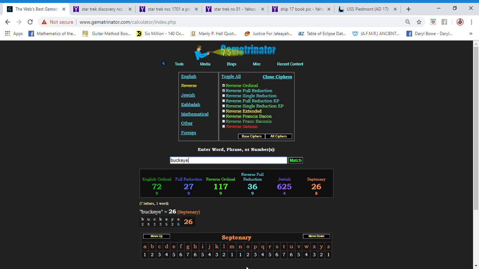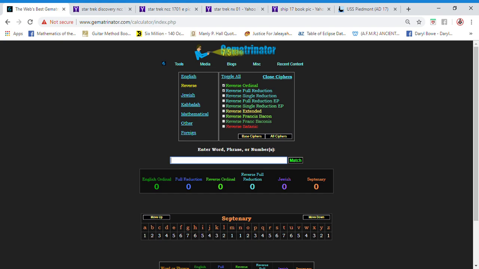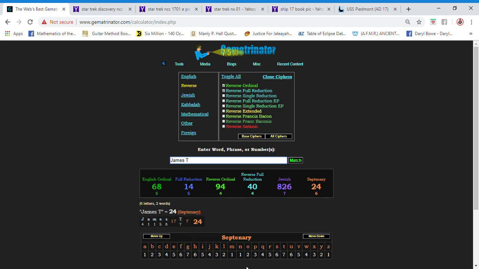Now you're going to start to see real quick how this relates to space, and how we're still taking the ship and the 17 theme and taking it to the next level. James T. Kirk is 117, you see? So if you thought I was reaching because of that extra one, well, the rules of numerology and the rule of Kalel say you can add a one or take away a one, or even the value of one, and it doesn't change the meaning anyway. So technically, it wouldn't be against any rules.